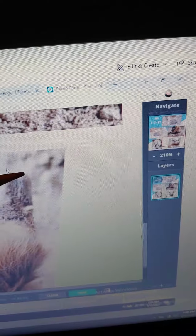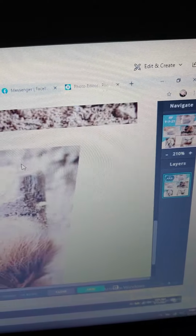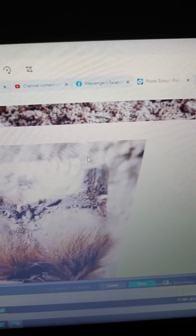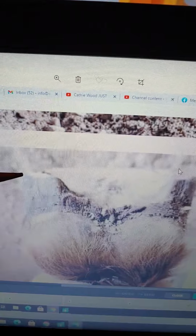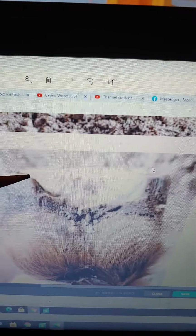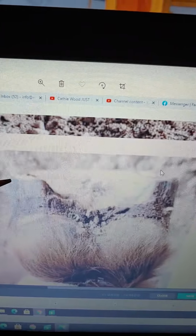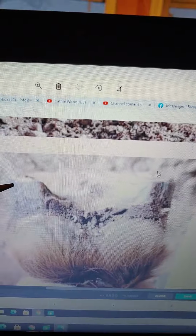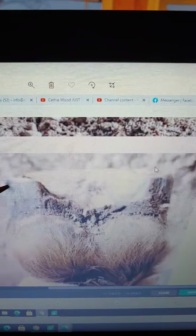You don't want it like that, because that's not going to enable them to walk on the back of the foot like they should. So make sure that you're filing this flat from the quarters back to the heels, and this is your tallest part. If this is taller than this, then you want to get rid of that height right there, because you want them to have a nice solid foundation at the back of the heel. That's going to keep the heel from running forward and bending under.